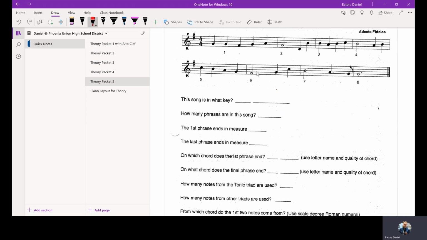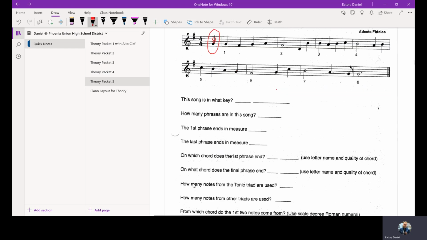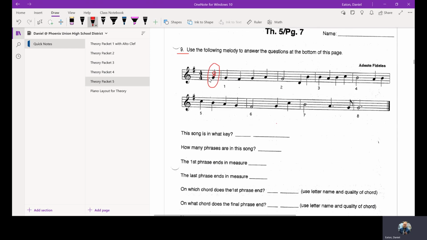Okay, so for this one, I think you're just going through, and again, whatever you've identified as the tonic or the key of the piece, you're going to count how many are within that root, that third, and that fifth. So let's just say, for example, that this was, hint, hint, the key of the piece, and you were to use this as your reference point. Okay, how many notes of the tonic triad? Let's say that that's the tonic triad. You're going to find anything that's a G, a B, or a D and just count how many.